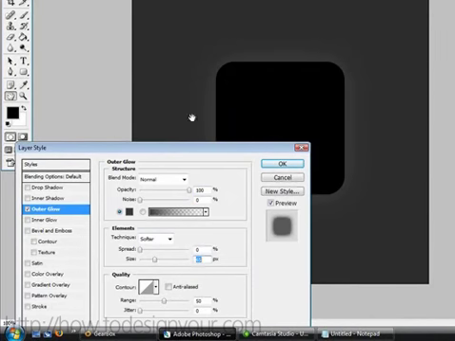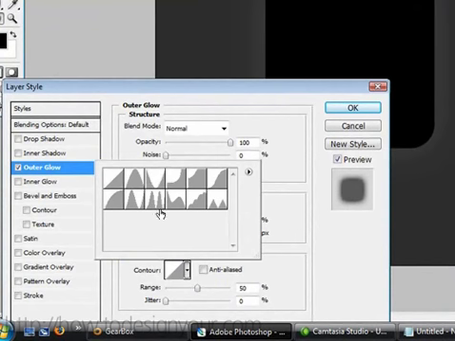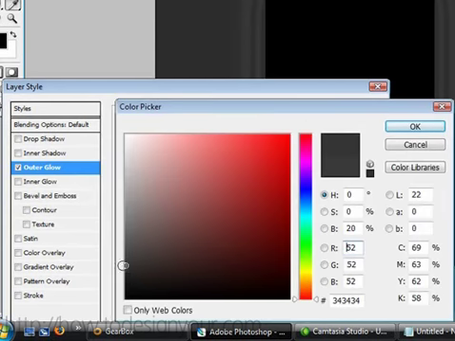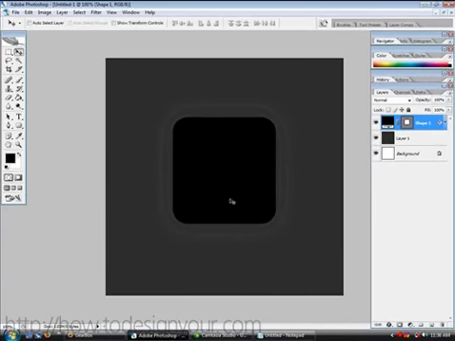As you can see, it's pretty big here. And then I'm going to change the contour. You can really experiment and use what you want. All these things just change the look of the actual outer glow. I'm going to use that, and maybe I can adjust the color again. It sticks out just a tad bit too much. Okay, then hit OK and OK.